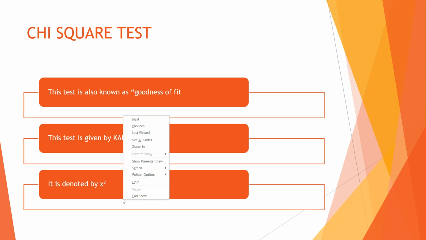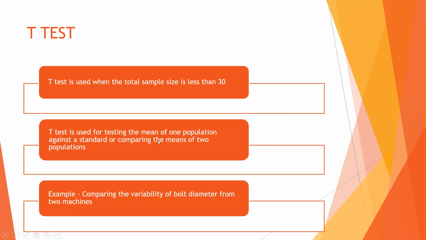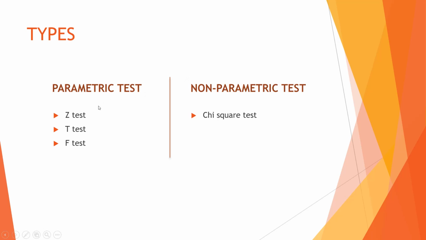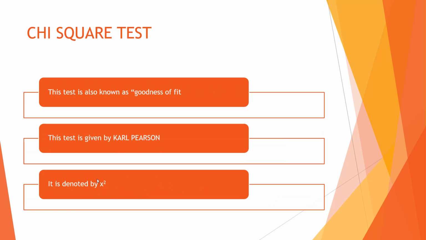Now we have studied in this video there are two methods by which we can test our hypothesis, parametric and non-parametric test, right? In parametric test, what we have learned? Z-test, T-test and F-test, and non-parametric chi-square test. Now parametric test simply means the method in which we use some parameters to solve the questions, whereas in non-parametric test there is no need of using some parameters. Here we are using mode, median to solve the various questions. So this is Z-test, T-test, F-test and chi-square test.